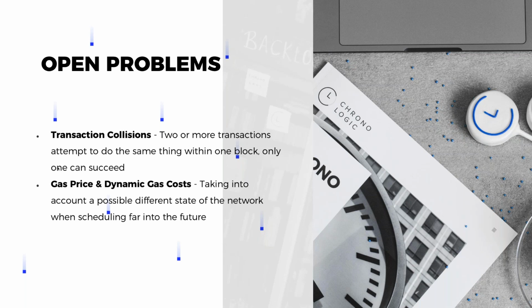This is not really a problem for the time nodes, more a problem for the schedulers. And we've been working on ways to actually account for this. We've had different brainstorming sessions where we accounted for different possibilities, different game theories, as well as different algorithms, Boolean algorithms, to try to account for this. Those are the two major problems, which are not just Ethereum Alarm Clock or Chronos protocol problems, but general problems of the network itself.